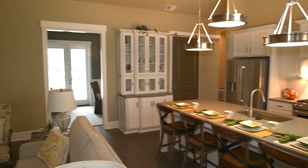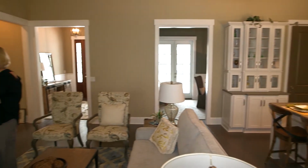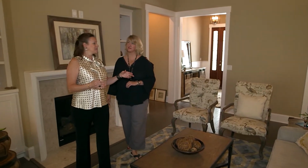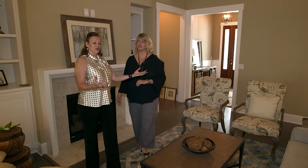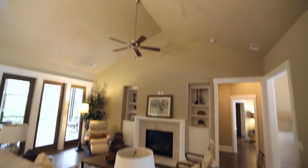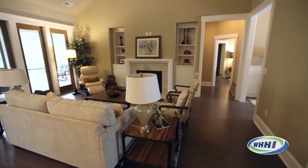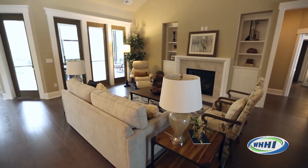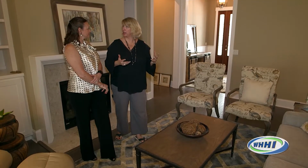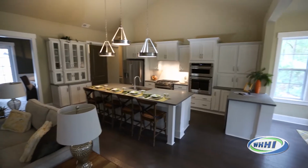Morgan, one of the things that was so important in this home was scale. We had to look at scale in every space and make sure that we were adjusting so that the home feels spacious. It is very important because although the room is tall and feels very spacious, the actual floor space is fairly tight for a main living room, but the scale is so important.